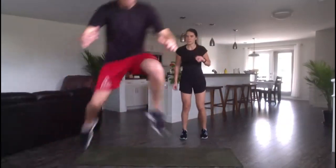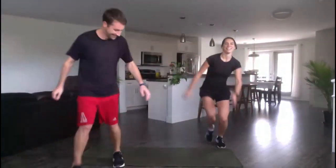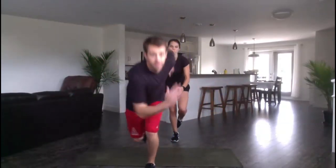Okay, roll back to lateral bounds. It's going to be up high. So try to stick the landing and hold it for a second. As quiet as you can be, trying to leave and land. Good. Just going for a little bit of height. Stick it. Get your balance. Go.